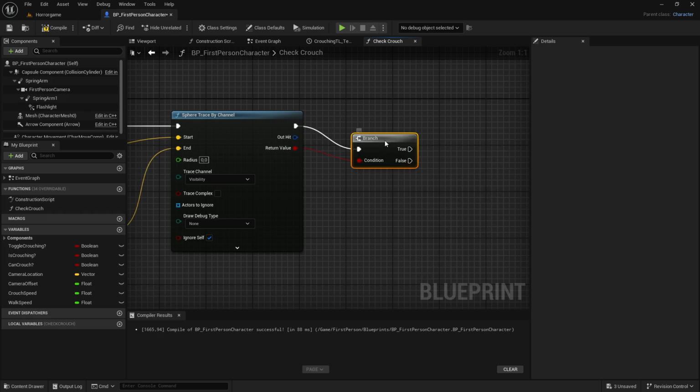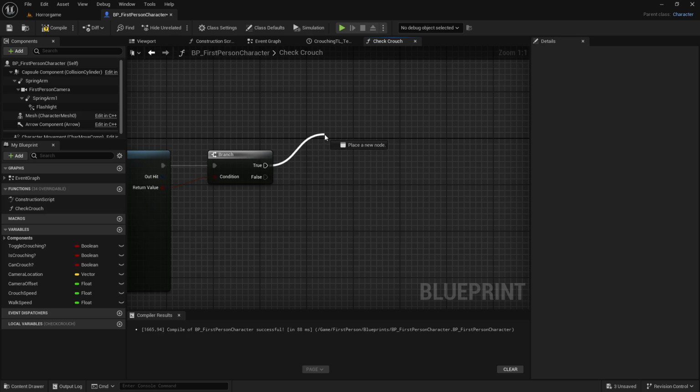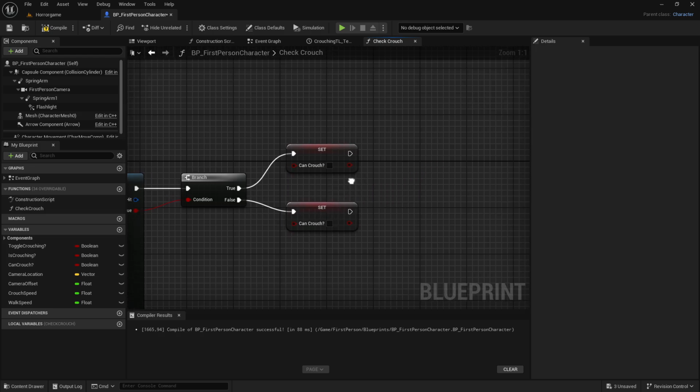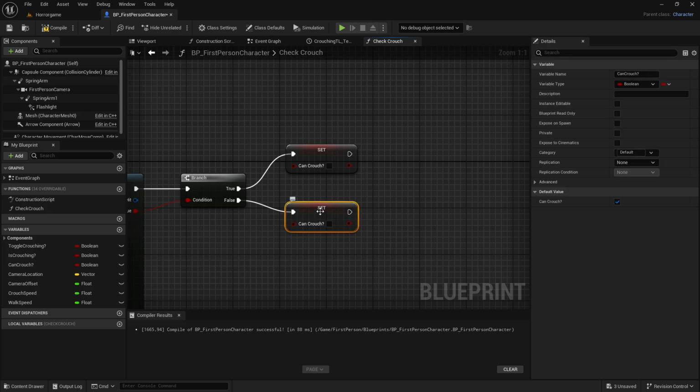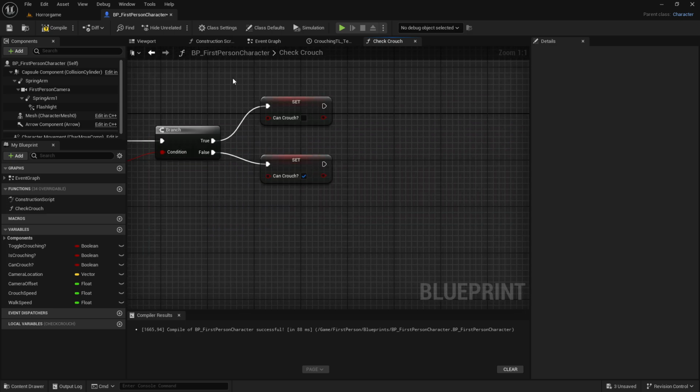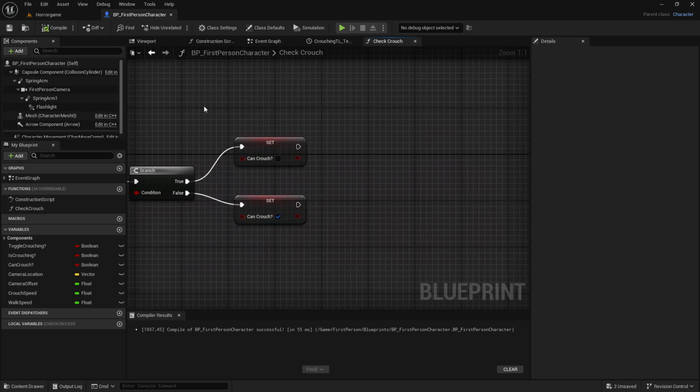The true will be the can crouch, so just drag out the can crouch and then duplicate that, like so. This can crouch will be set to true. So if the branch is false, the can crouch is set to true. Like this. Now just compile and save.